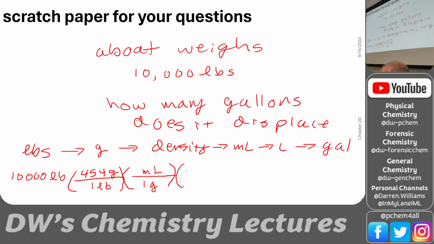How many milliliters are in a liter? 1,000. Let's go ahead and use the milli as it's supposed to be. So 10 to the minus 3 is milli. So milliliter on bottom, liter on top. That's the same as writing 1,000 milliliters on bottom. That'd be 10 to the minus 3 on top. So I'm out of milliliters and into liters. And now I need to know how many liters are in a gallon. I think it's 3.78. Yeah, 3.78. I was going to look it up. So the last one is 3.78 liters per gallon. So I've done it.